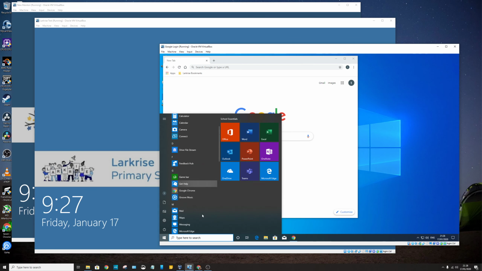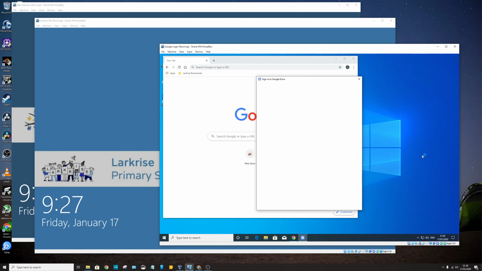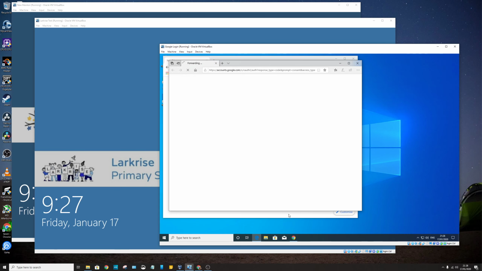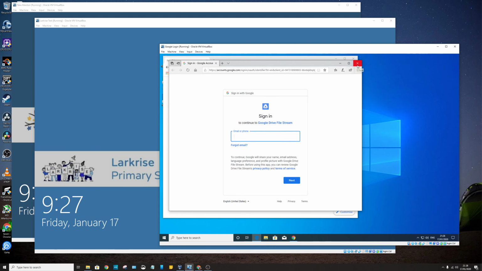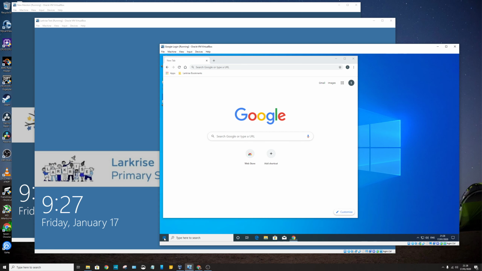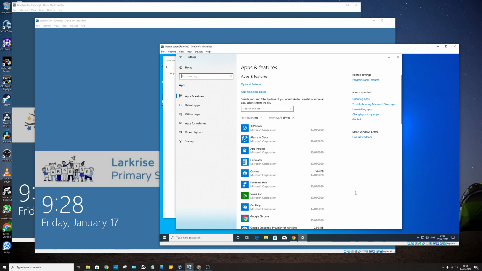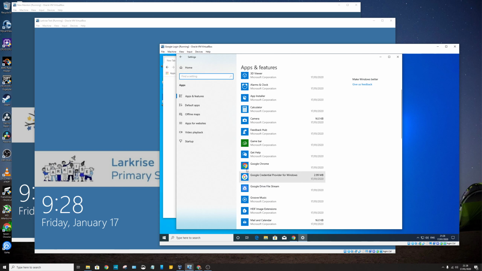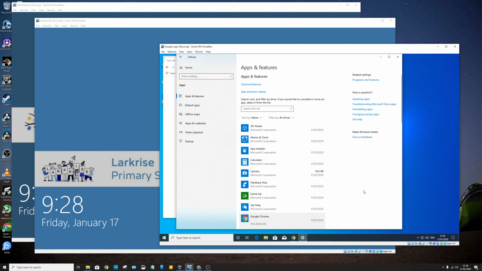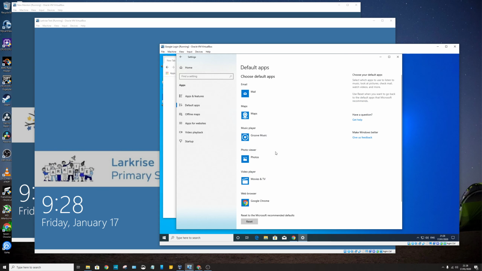However, if you try and do the same trick with FileStream, which I've got installed on here as well, it doesn't recognize that you're already signed in, but you can of course just click on sign in with the browser instead, except because there's no management on here, Chrome's not set as the default browser, so I'd have to go into here and apps and, God, default apps, there it is, yep, found it. Boom, I've changed Chrome to the default browser.